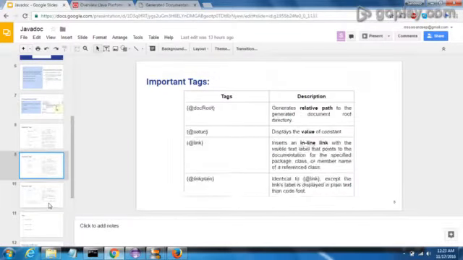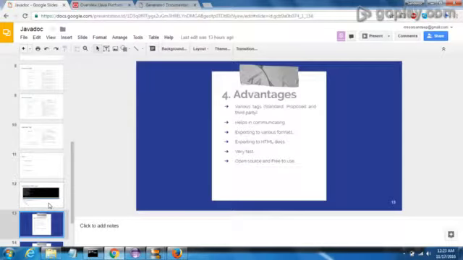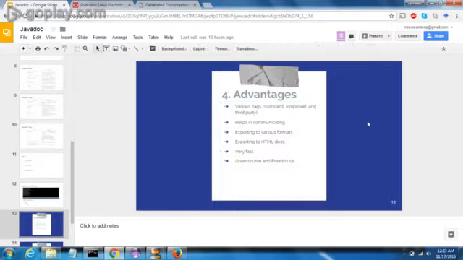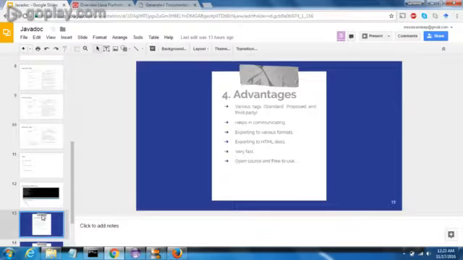We have seen all those tags, and we have so many other tags which we can find on the internet. Coming to the advantages, we have so many tags: standard tags, proposed tags, and third-party tags, whose differences my colleague Pasi has explained. Standard tags are what we have seen in the document and in the tool demo.